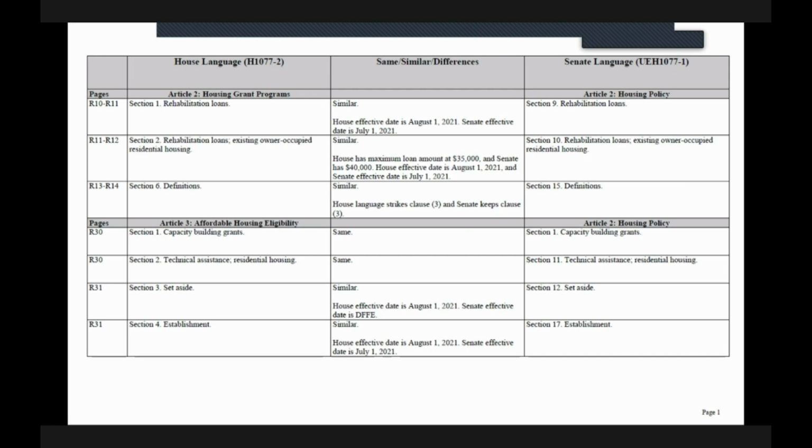There are amendments that are made to several definitions under the housing infrastructure bond definition portion of the statute. So the amendments to senior household, and senior housing, and the technical change for supportive housing, those are all the same. But the difference here is that under the definition of housing infrastructure bonds, in the House language, clause 3 is stricken, and the Senate retains the current law. So clause 3 under that housing infrastructure bond definition defines housing infrastructure bonds as bonds that finance construction or rehabilitation of single family homes that qualify for certain mortgage financing.